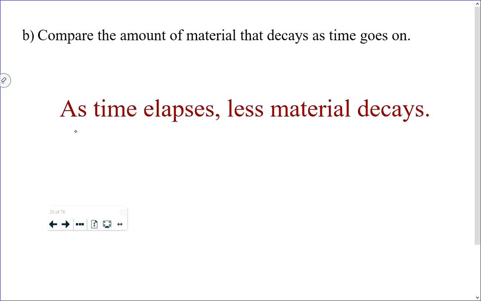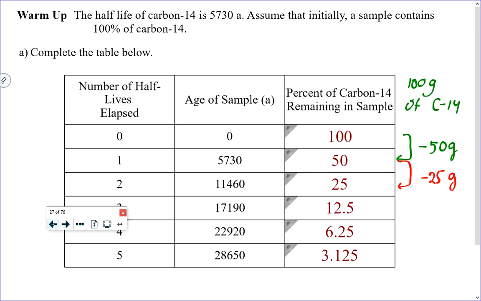It's a great question. Like, how does the carbon-14 know that down here, less of it has to decay? The answer is it doesn't know. You could say, well, because it's always half of what's left, but that's not a real understanding. The better understanding is this. If there's less there to decay, then there is less there that will decay. Forget about the 1/2 thing. There's 100 grams that has a chance of decaying, so you're going to get a lot of decay. Down here, when we're down to 6.25 grams, there's very little stuff that can decay, so there will be very little decays that happen.